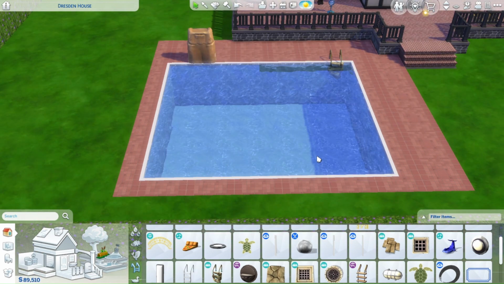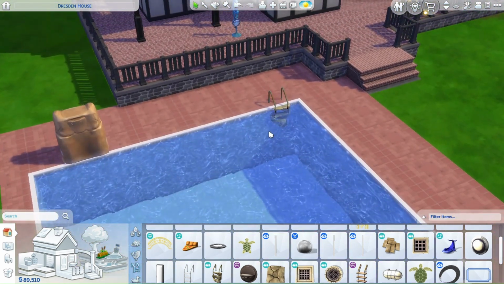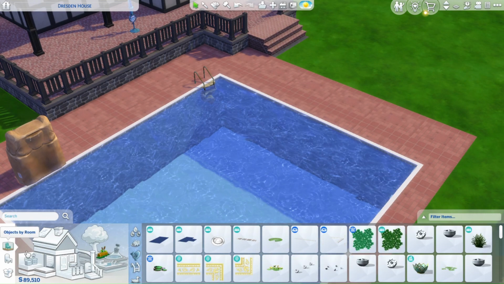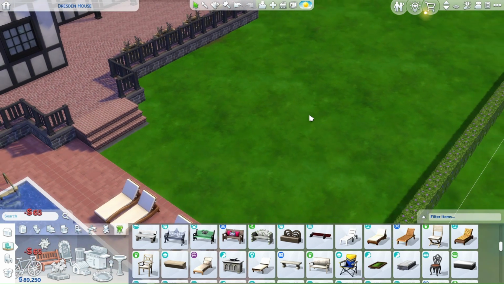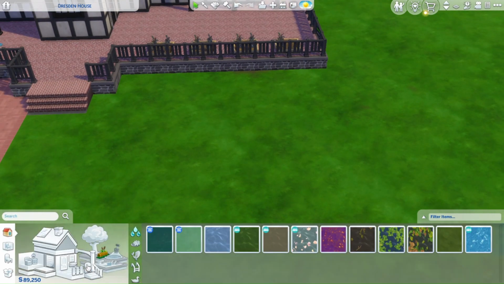So there is that. You'll see me pause a lot, and it's really just because I'm thinking of what to do. Sometimes I'm like, okay, do I want to do this? Do I want to do this? Definitely wanted to have a lounge by the pool. So I don't have the desert kit, I think that's what it's called, something like that.